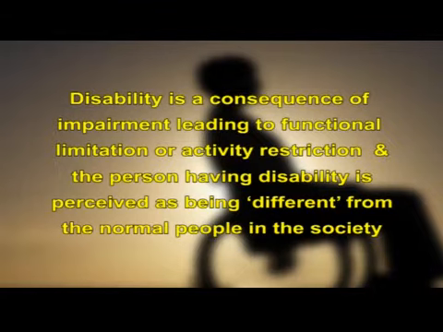One can hardly arrive at a rigid definition, but people commonly agree that disability is a consequence of impairment leading to functional limitation or activity restriction, and the person having disability is perceived as being different from the normal people in the society. You need not go into the controversies of handicapped and disabled. Nowadays, the phrase persons with disability is generally used.